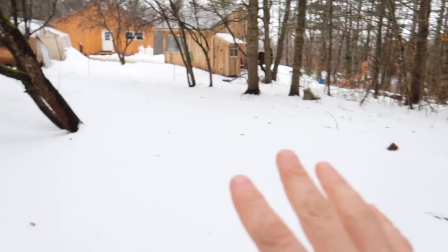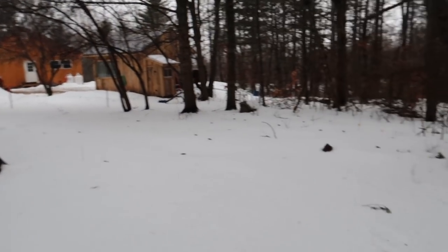They're gonna go through a little bit more grain in the wintertime for a few reasons. In the wintertime, they're gonna be eating more to stay warm. They're gonna be eating more because they're bored, and they're gonna be eating more because they're not on pasture. Even if they were out here, there's nothing else for them to eat.